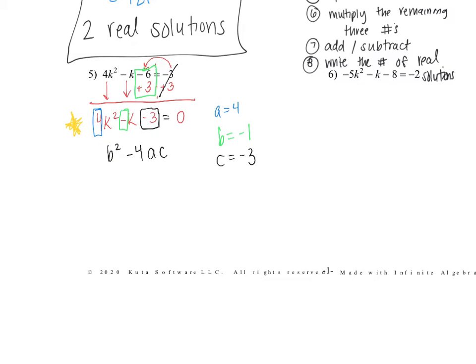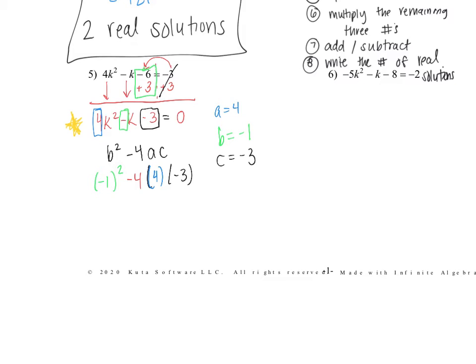And then we can just plug in. So I'm going to use the same colors like I did before to help you see this. So B is -1. So in parentheses, I'm plugging in a -1. Minus 4, which is always, I'm going to actually write that in red because I have the other colors, okay? And now I'm plugging in A. A is 4. And then I'm going to plug in C, which in this case is -3.